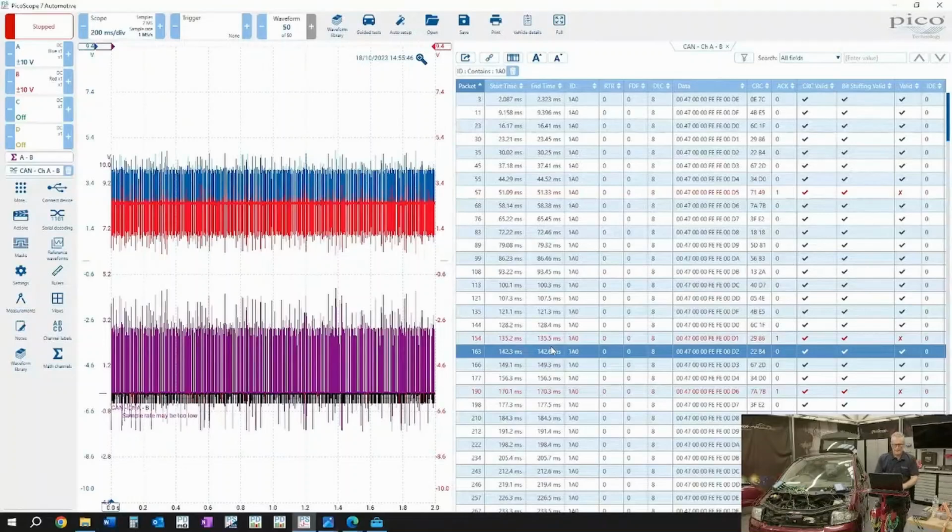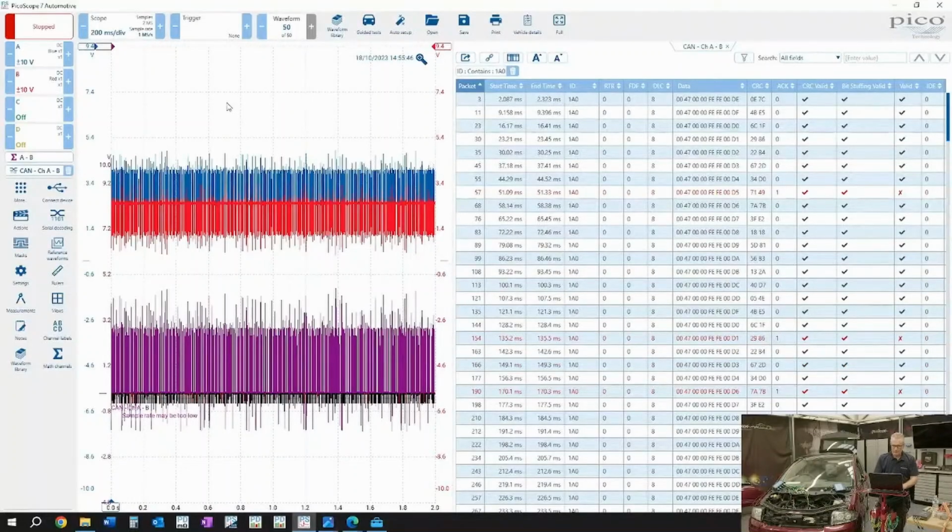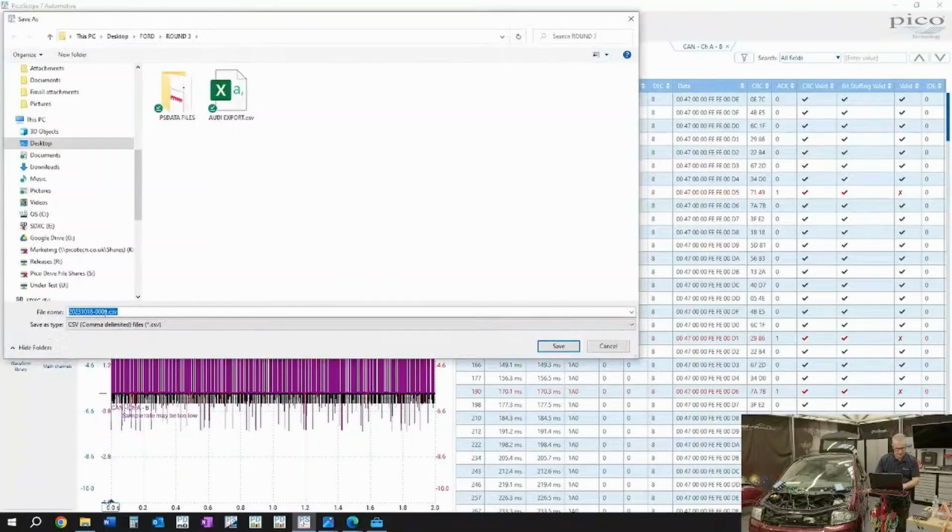So there's also a way of actually identifying or turning this data into human readable data. So we happen to know that 1A0 is ABS ECU. So why not have that appear in the decode table as ABS? So what we can do here is click on create template. So we create the template, and I'll call it again, I'll call it Audi template.